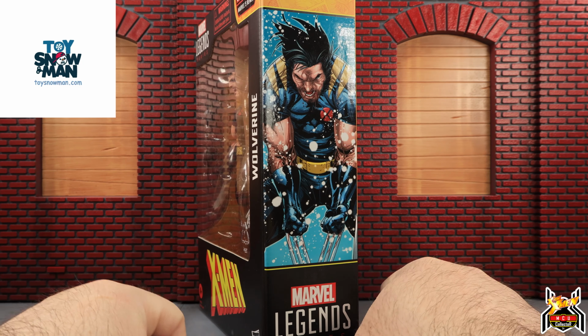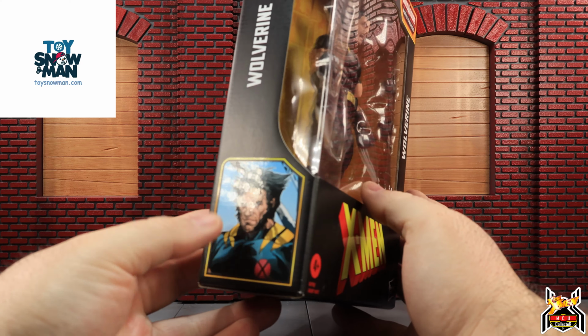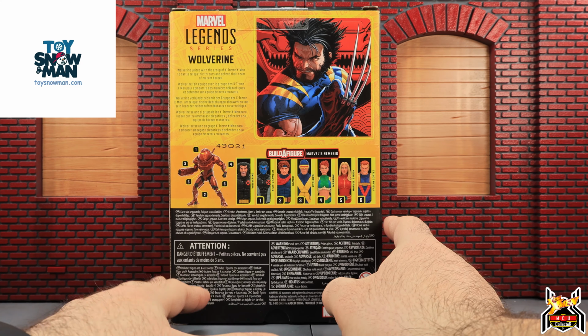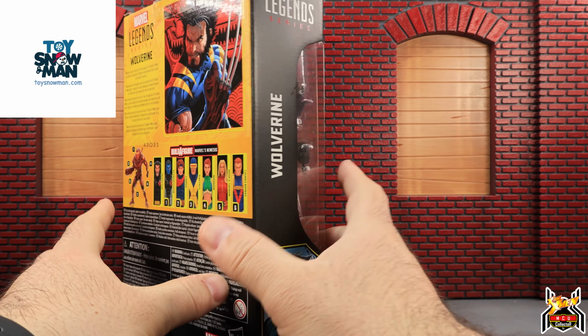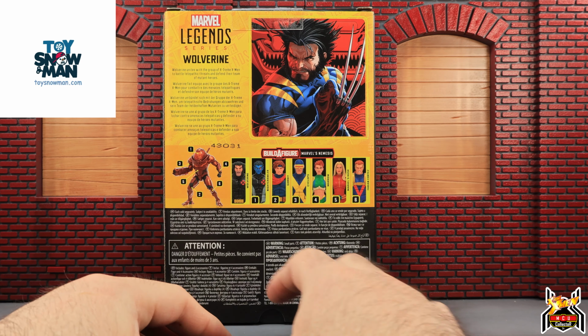Here, Wolverine, looking at the side artwork, we get this artwork right there of Wolverine. Here we also get that artwork of Wolverine. And then here on the back, we get that artwork of Wolverine, which is crazy, right? 3 different sets of artwork. Typically, and you'll actually see this later in the wave, you'll see the same image there, same image there, and same image there. But for a couple of these, they switched it up. And for Wolverine, there's 3 different ones.